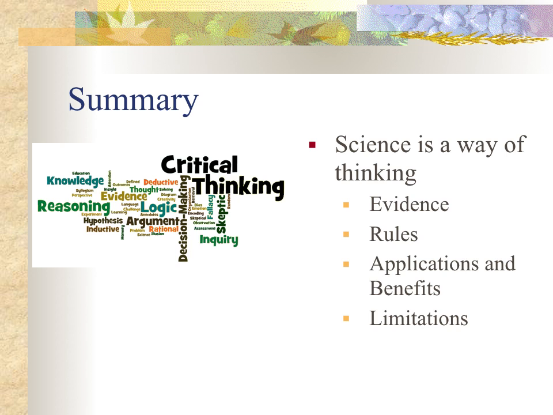All right, to summarize, science is a way of thinking. What's really important is that we develop high quality evidence that helps us answer the question. And so science has rules to help us develop that evidence and think about it. Science can sometimes have really great applications and benefits, but it's limited in some respects. There are things we can't study with science, values, can't help us make ethical decisions, and often the benefits are more limited and the applications are more limited.